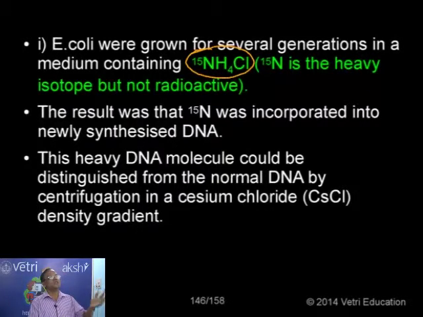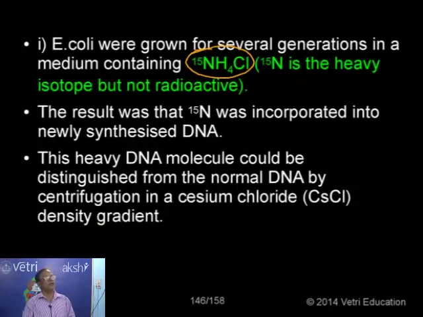And what was the result? Once the bacterium was cultured in a medium of N15, the heavy nitrogen was incorporated in the DNA molecule. Because the bacteria utilize nitrogen for the formation of nitrogenous compounds like purines and pyrimidines, the nitrogen has been incorporated in the DNA. Now the DNA formed as a result of culturing the bacteria contains N15 in its nitrogenous bases.